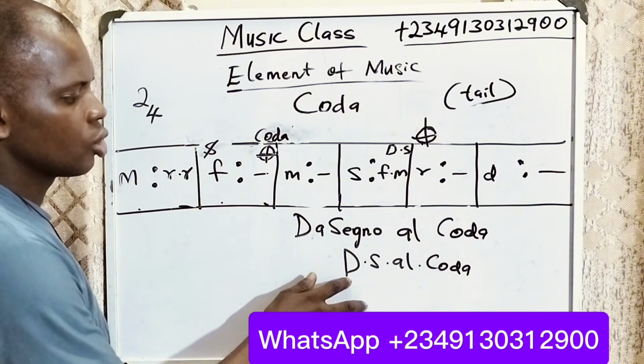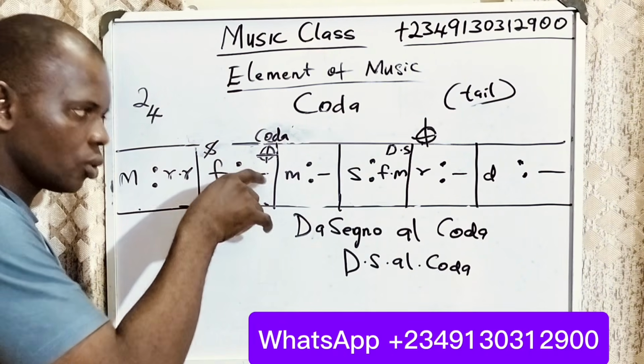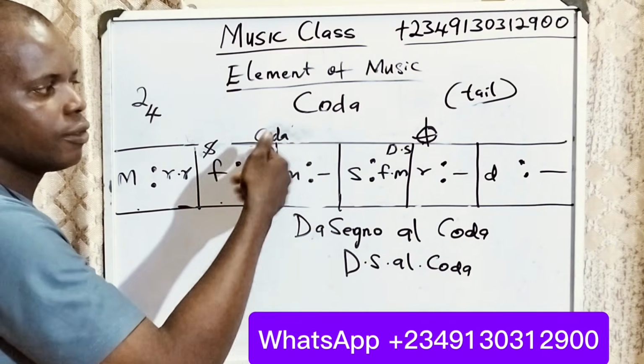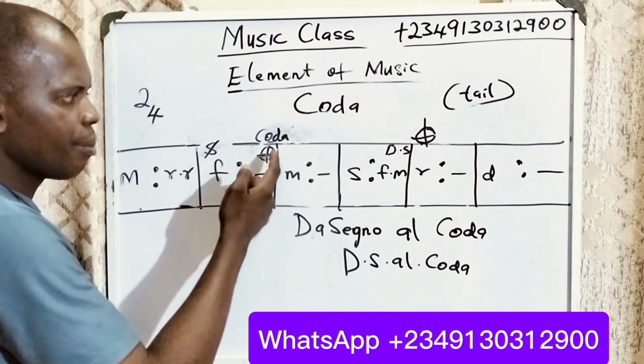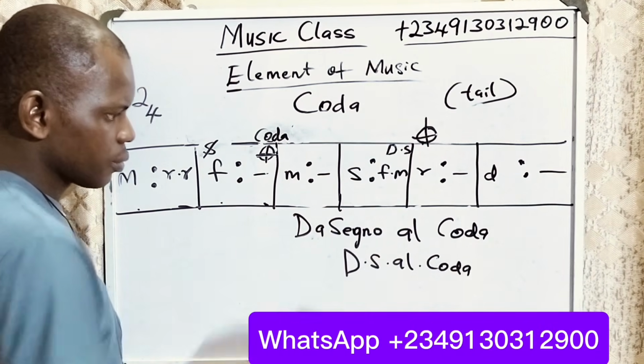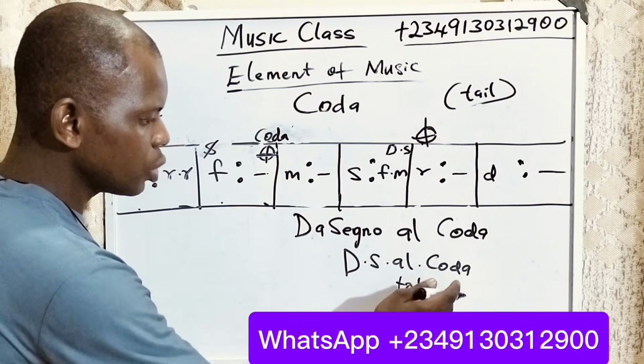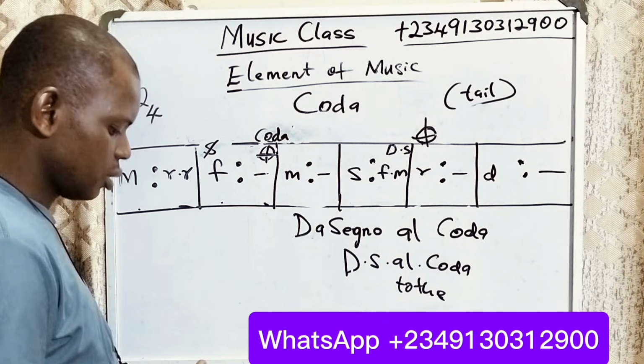Do you understand it? So what it means, let me apply them on this song now. See, my first one is this. You sing the first one, leave it, go back, then coming back, you jump from this to this. This means D.S. Do you understand? This sign means to the Coda. Do you understand? Then let's go.